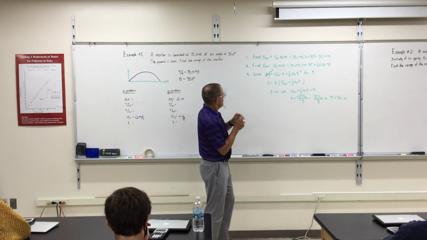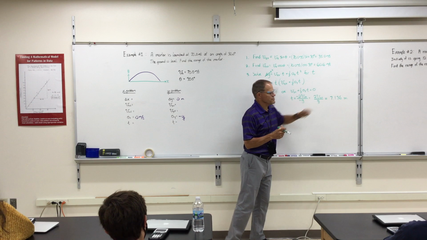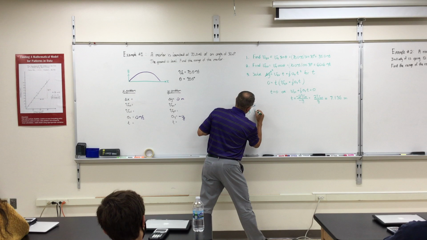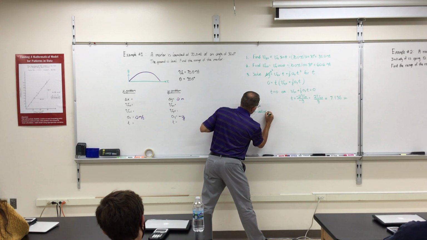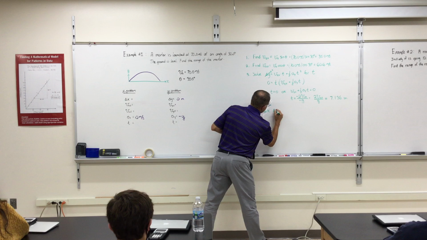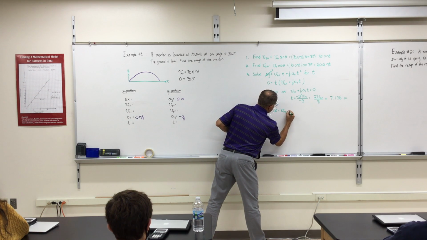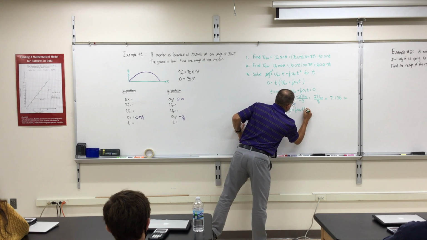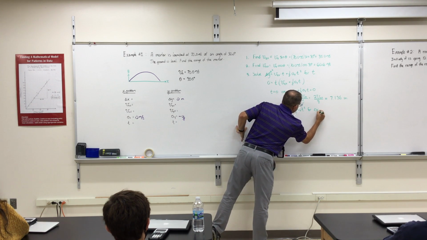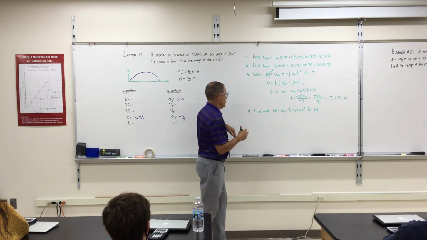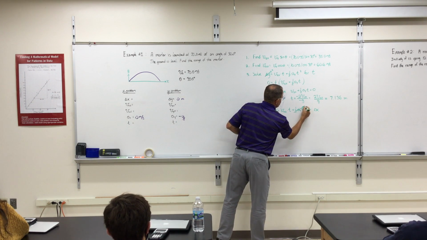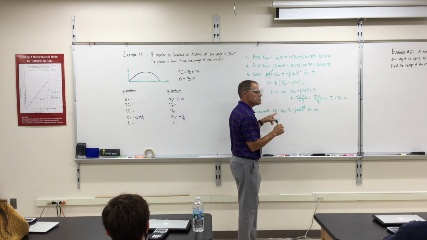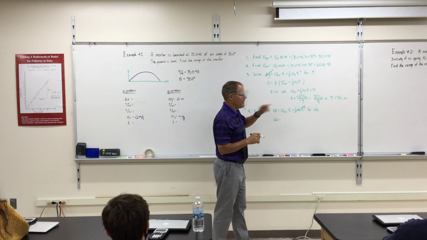All right, so this is the algebraic expression. There's the numerical value. Now, we know exactly how long it's in the air. We can evaluate the x problem. Delta x equals the initial velocity in the x direction times the time, plus 1/2 the acceleration in the x direction times the time squared, because we're trying to find out the range, how far it goes. There is no acceleration in the x direction, and so the distance it travels horizontally is the initial velocity in the x direction times the time.